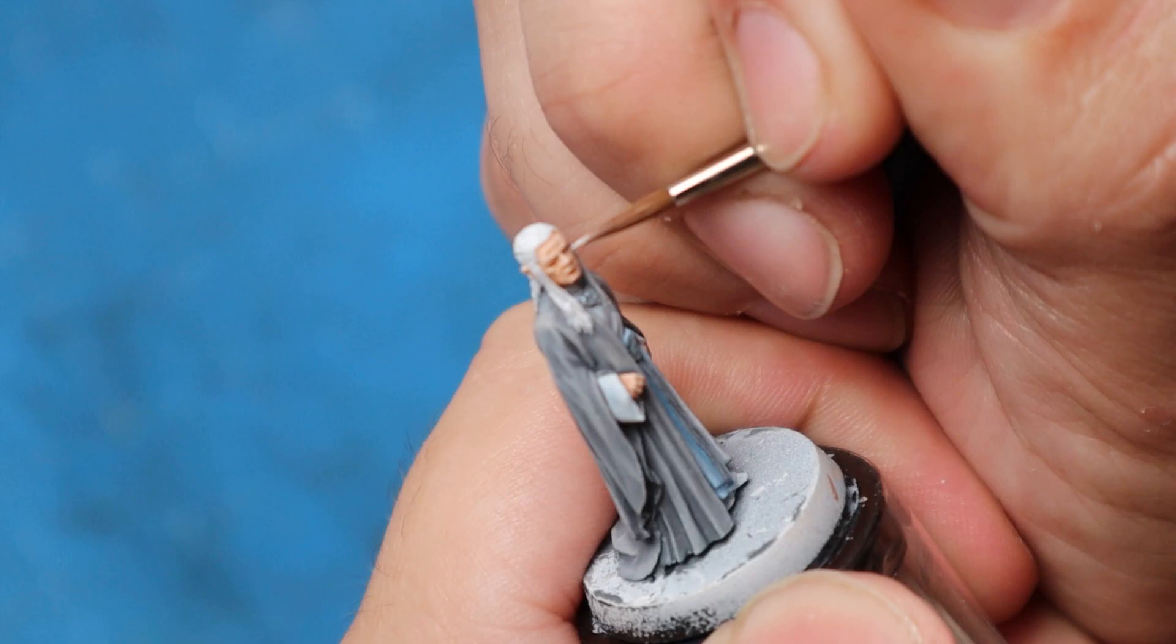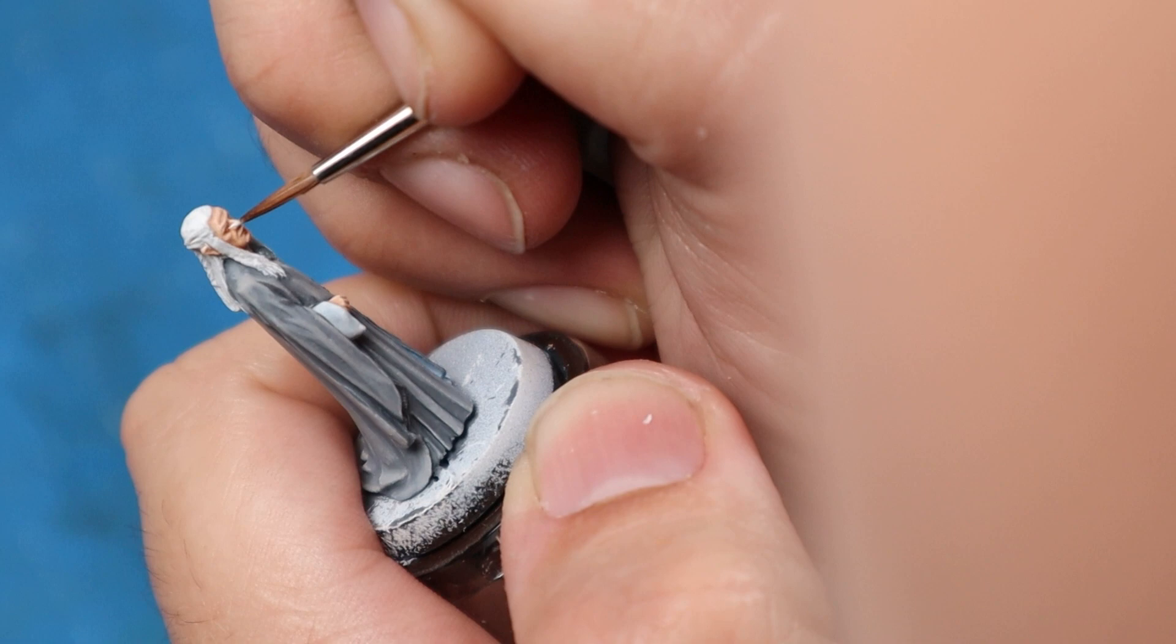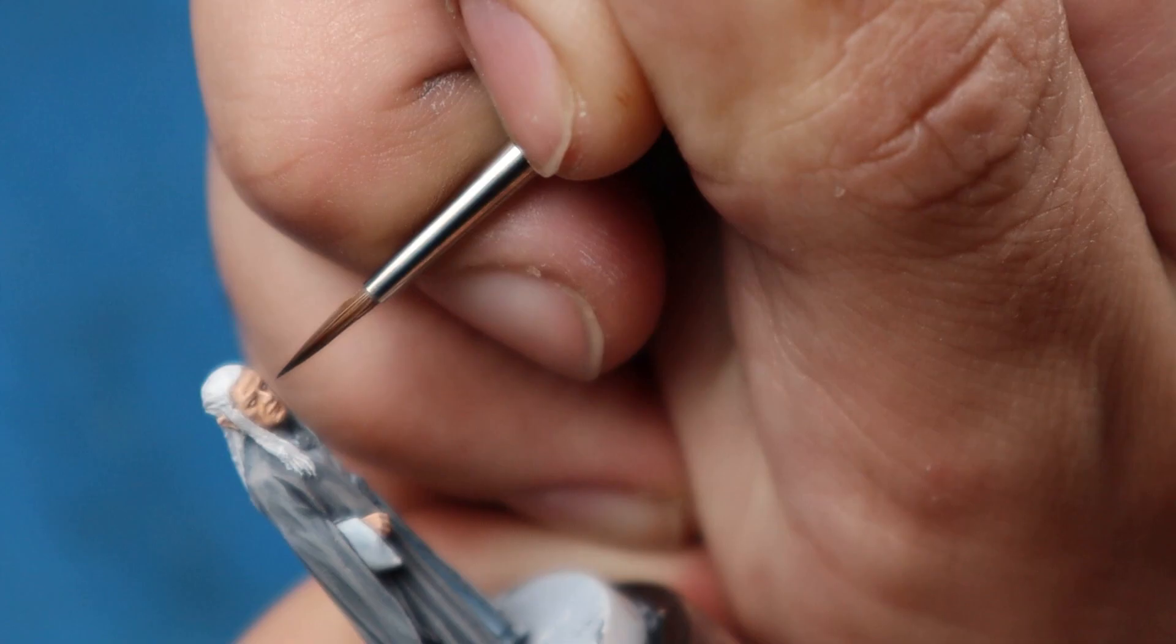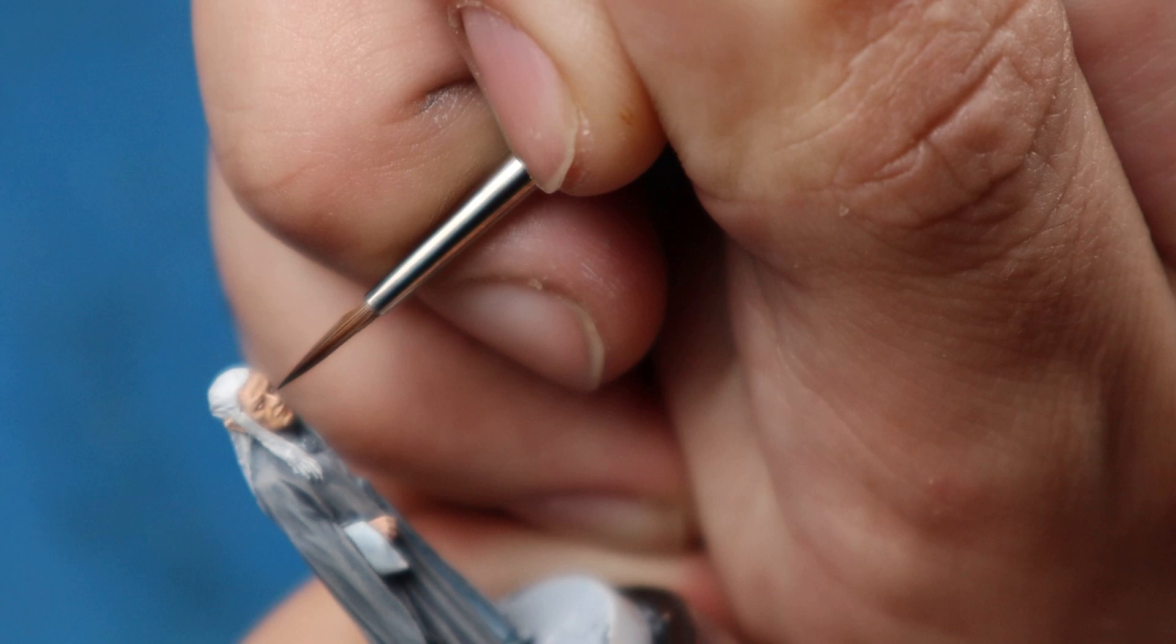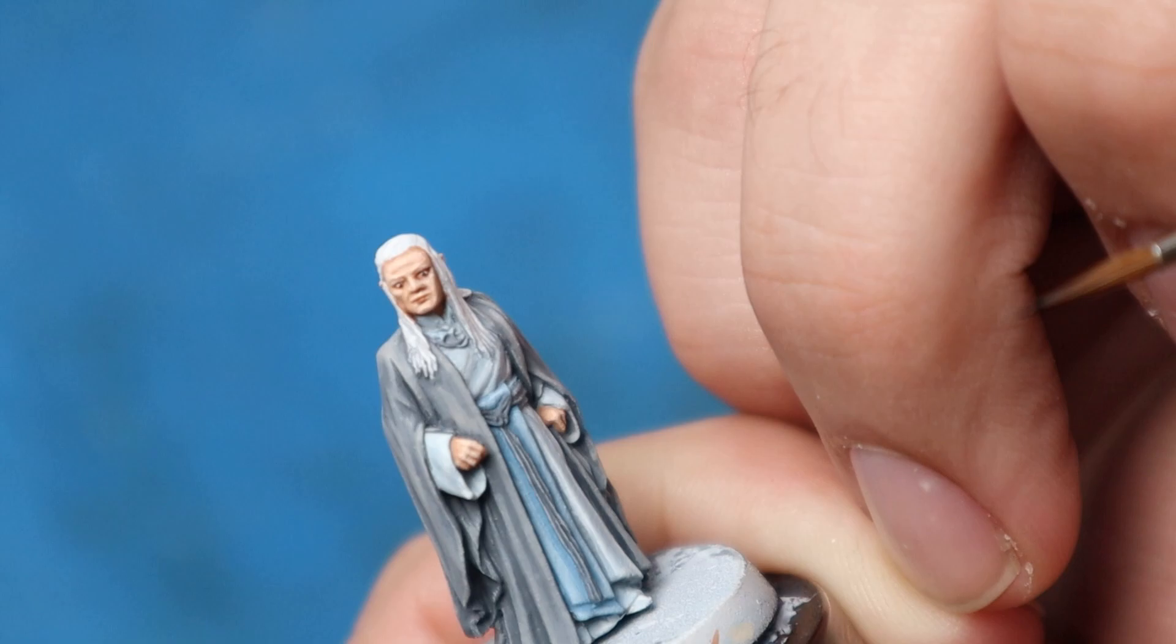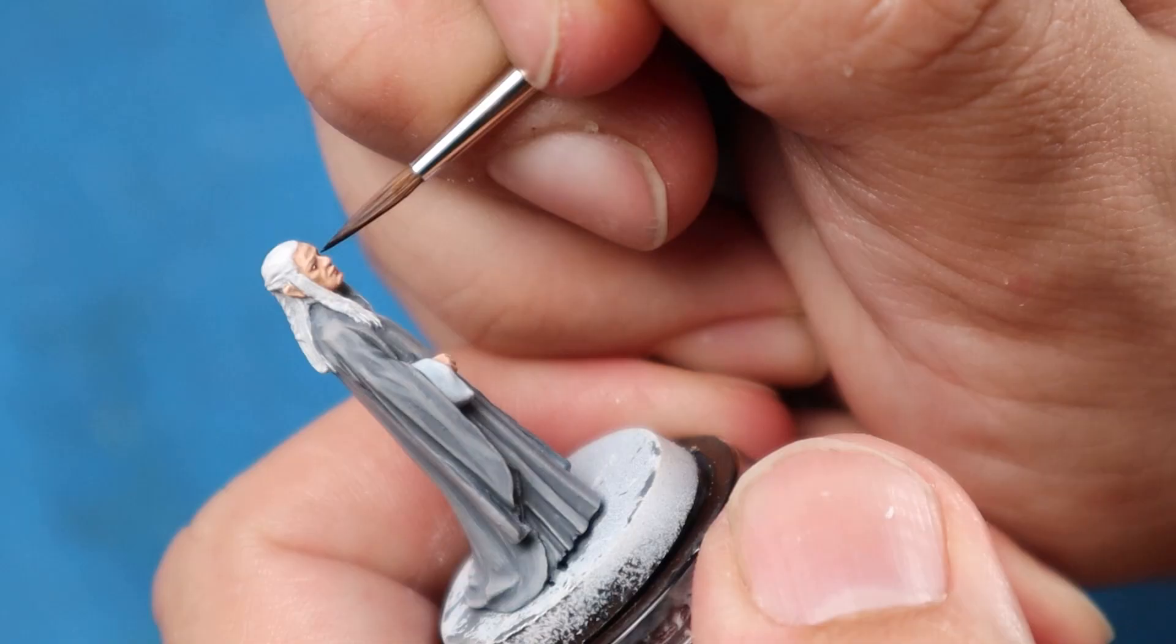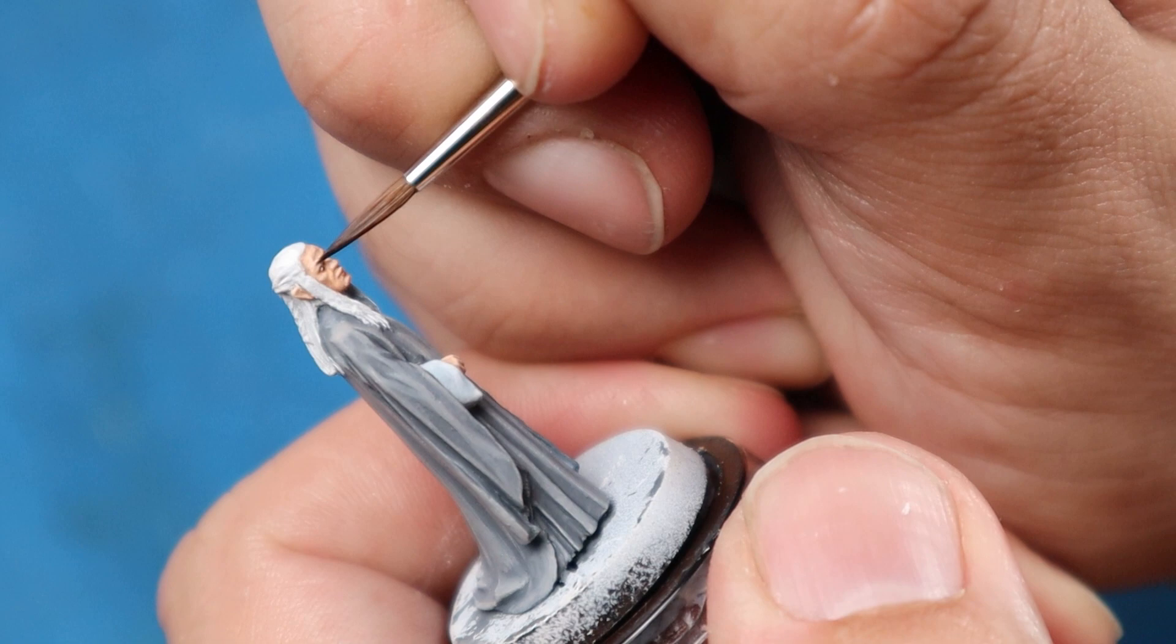Once dry, I then took a tiny amount of white paint and dotted the eyes. Instead of using my usual trick to do the eyes with a fine marker pen, I decided to use paint instead, so with the tiniest amount of black on the tip of my brush, I dotted in the pupils. The result, while requiring a steady hand, gives a much nicer finish than the glossy, inky looks of the pen. I wanted to add in the darker eyebrows he has, so with a tiny bit of Rhinox Hide on the tip of my brush, I slightly brushed on his eyebrows, which really just adds a nice extra layer if done well.